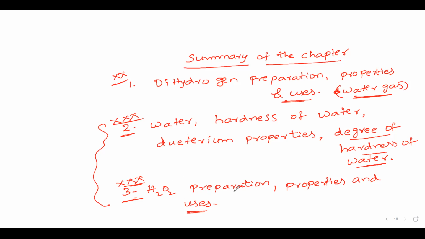And coming to hydrogen peroxide, we have to know about its preparation, how it is prepared from barium peroxide, sodium peroxide, etc., and its chemical properties and uses. Strength of hydrogen peroxide numericals are also very, very important. So if you concentrate on all these things, you can easily score marks in this chapter. Definitely you are going to get one question from this chapter in the entrance exam. So please follow what we discussed. With this, I'm ending this session. Thank you all.